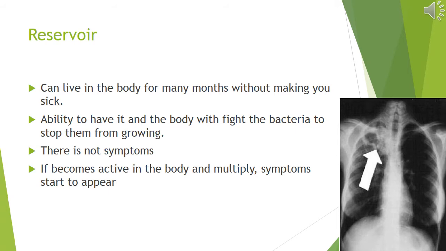As we've discussed in the previous slide, there are two phases of tuberculosis, an active phase and a latent phase. And this latent phase is where the reservoir comes in. The body will store the tuberculosis bacteria for many months, and you'll never see any symptoms. You'll only know if you have it if you have a tuberculosis test done and it comes back positive. During this time, the body is fighting the infection so that the bacteria will not grow and become active. If it does become active, that is when you'll see symptoms and actually feel sick.